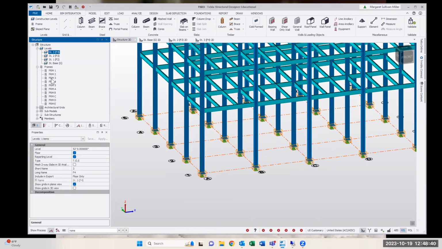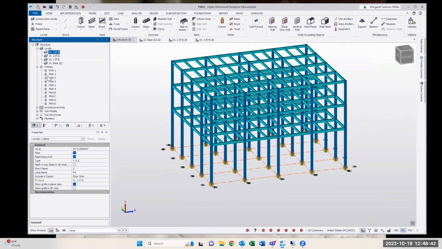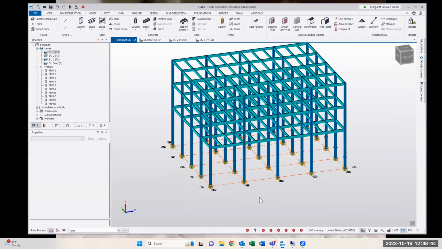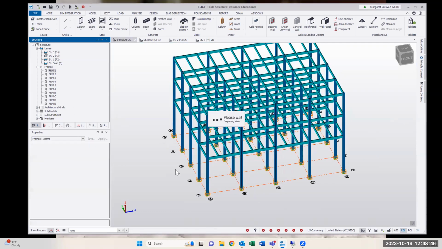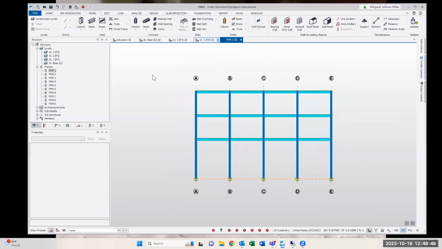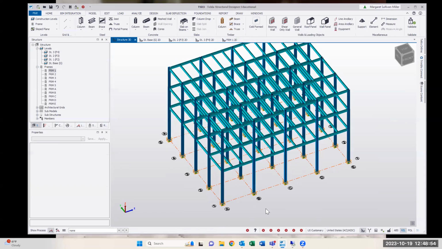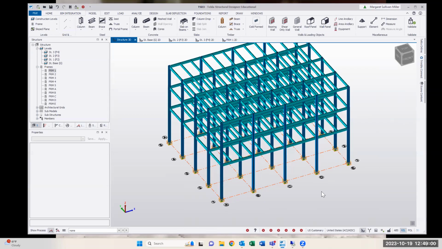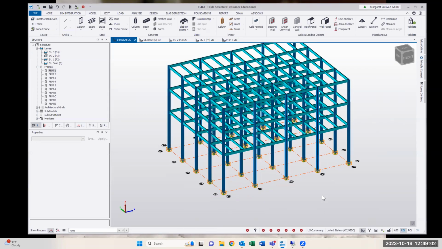So over here now you see all of these frames were created based on the grid line that they were in. So grid line 1 is going to be the view of grid line 1. Tekla Structural Designer really pushes you to work in the 3D view though, so I'm not too worried about it. I just prefer to work in plan in some areas and elevation in others, but the 3D view is really not that bad.